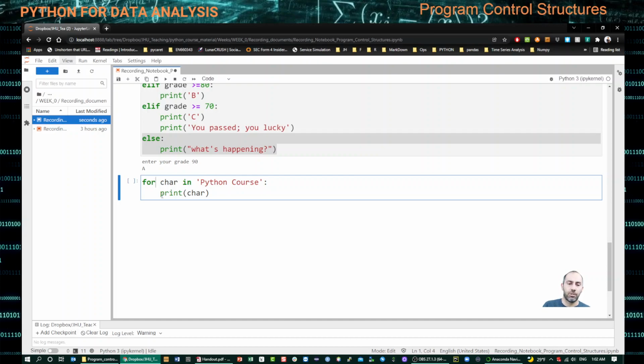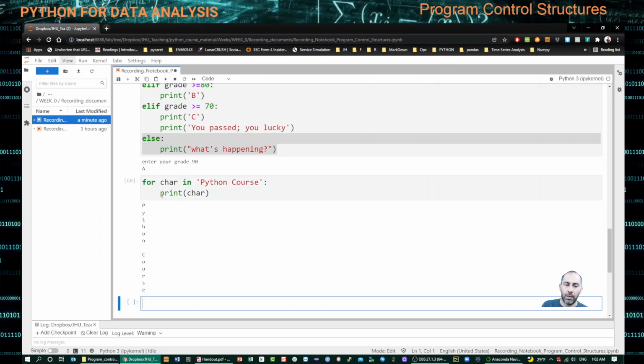Again, this is the structure: for character in Python course, colon, and again, it is indented, all right? What's going to happen is that this for loop is going to go through every character in this string, and it is going to print them one by one, one character per line.